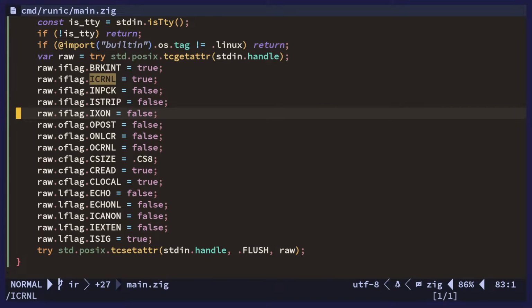Okay, I'm not sure what's going on here. Why are we not getting... why does that disappear when I do that? I'm not sure why. New line to carriage return to new line.